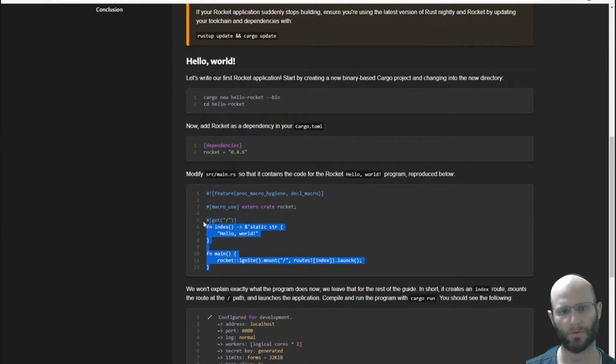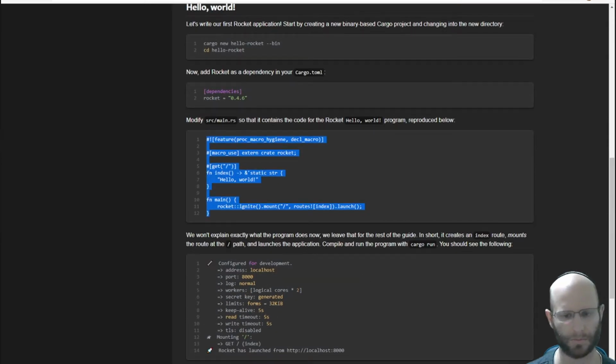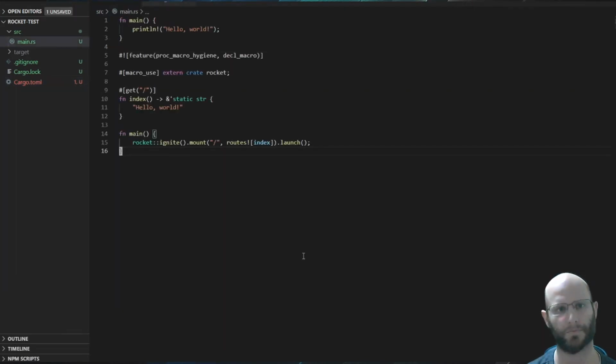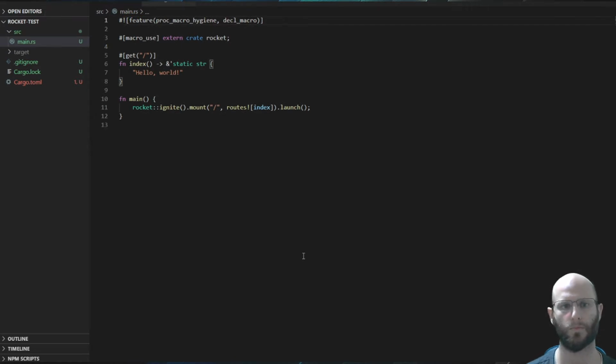Okay. Let's go ahead and copy their example over. Doesn't even have a port number? Huh. Okay, a default port. That's reasonable. Actually, very reasonable. Ignite is a nice name. Noticing nothing about async in here. I did hear that the master branch was using async, so that'll probably be the first modification I make once this thing actually compiles.